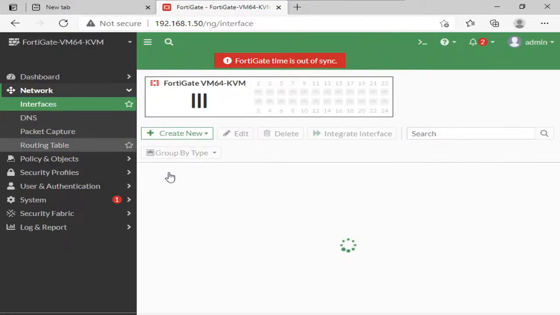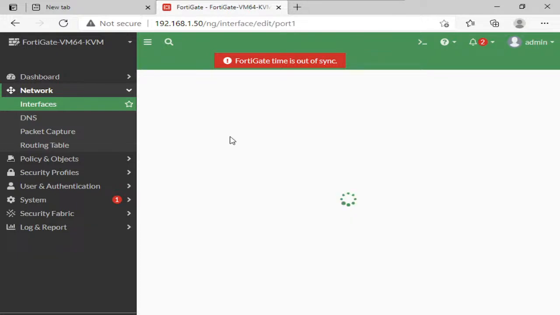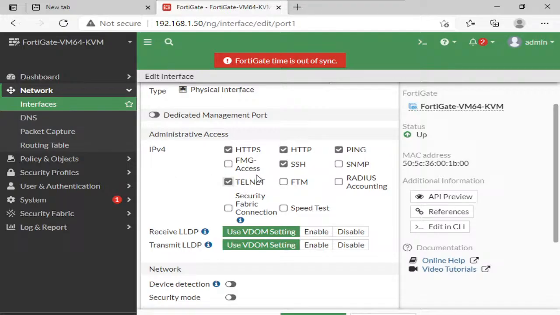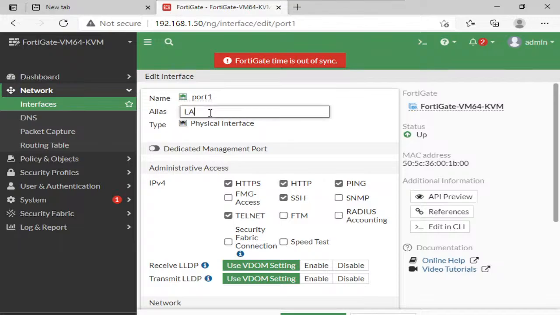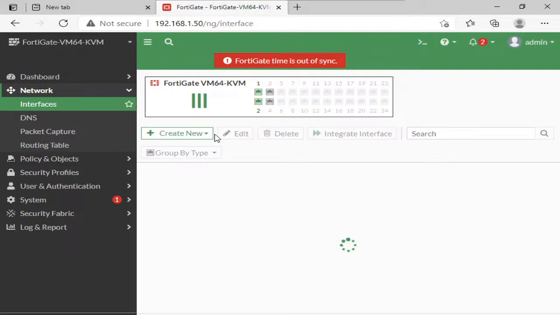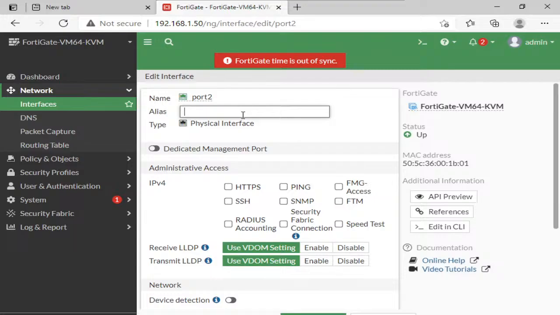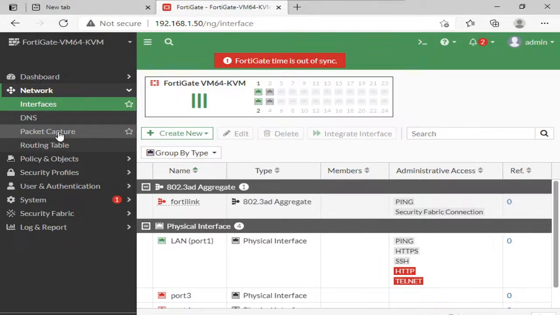Then let us go to interface. See, when we are in NAT mode, we have the option to give an IP address to the interface, right? But in this mode there is no option to give an IP address to interfaces. There would be no interface IP given to any interface in transparent mode. I am just giving the name, like an alias name. Same thing we will do for port number 2 also. We will say this would be going to the WAN side. I'll just enable ping on this also. Done. Okay. Now apart from this we don't need to do any routing or changes or anything.